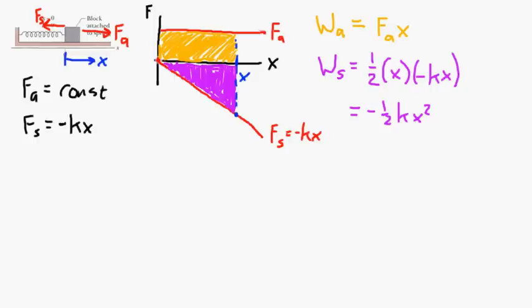So if you looked at its velocity versus its position, just intuitively, you'd have something looking like starting like this and increasing pretty fast, and then around here this would taper off and it would stop increasing in speed because this is the point where these two are equal. This height and this height are equal, so it's no longer speeding up. And then it starts slowing down because now the spring force is stronger than the applied force, and then it goes like that. Eventually it's going to go negative. But what we're interested in is this point here, where it comes to a stop.